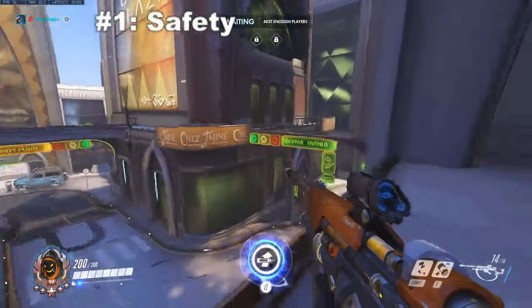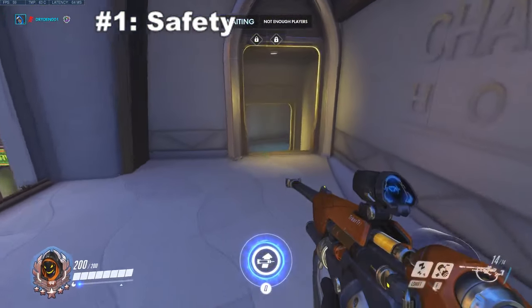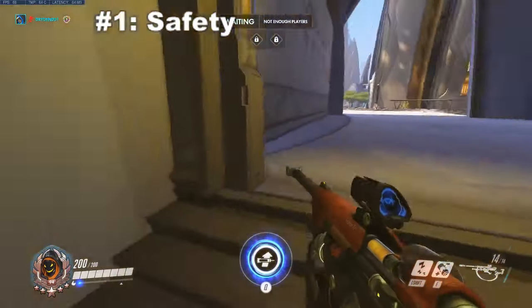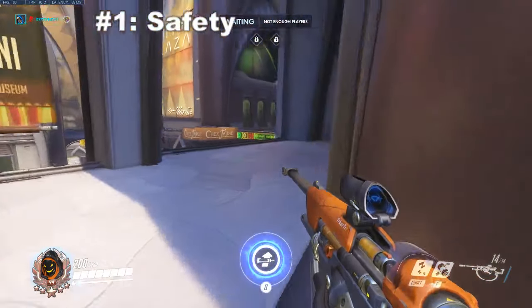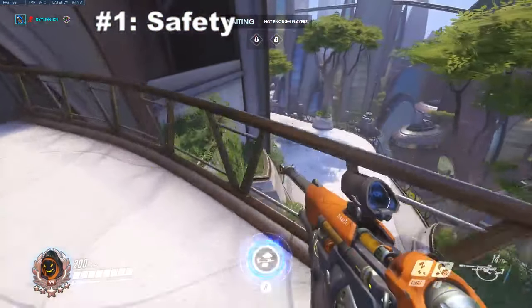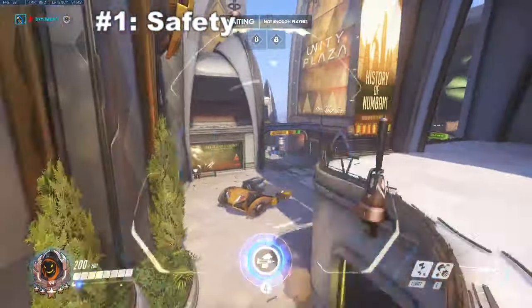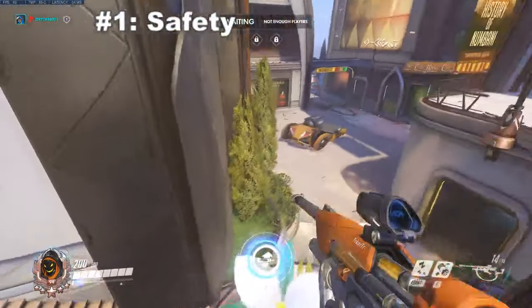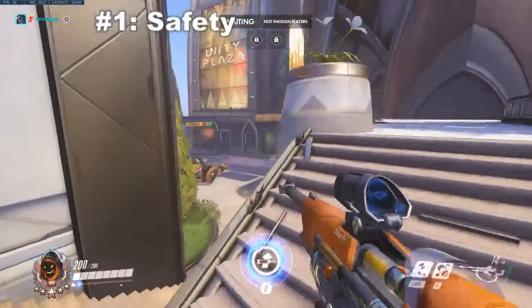So if you're up here, this is a relatively good position because you have a lot of cover, because usually the enemy team's over here on offense. So you have a lot of cover, which is nice. The problem is they can actually walk up here and just run straight through you and your team. You can go around here and help out a little bit, but what's a big problem? Well, you can still get dove, and do you have a health pack that you can easily get to?